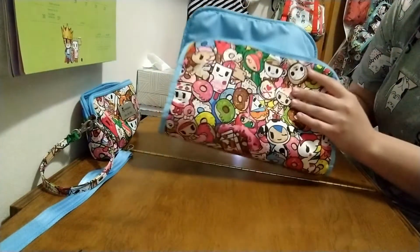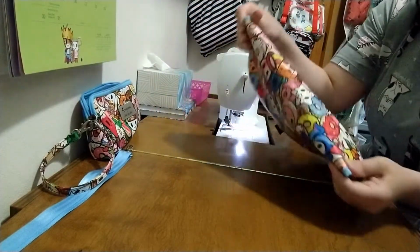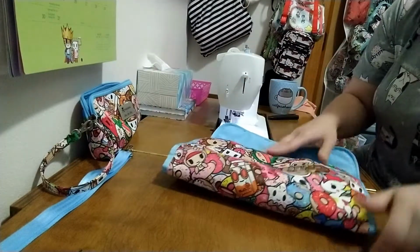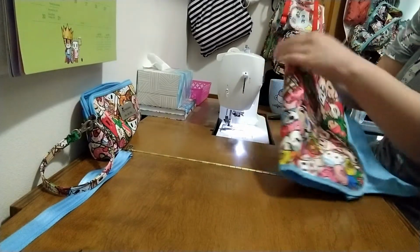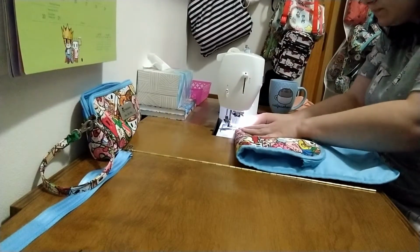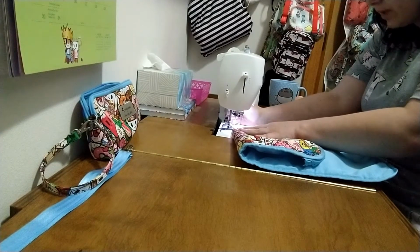But what you want to do is, because we are just going to use the seams to keep the zipper straight so it lines up, fold it where you want it so that it lines up here, and we're just going to stitch it along the bottom and go alongside the seam as far apart as you can. So, coming from the bottom, we're going to go up maybe 2 inches just to keep it steady where we want it.